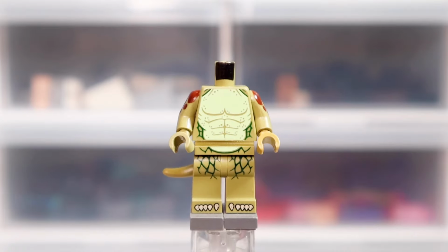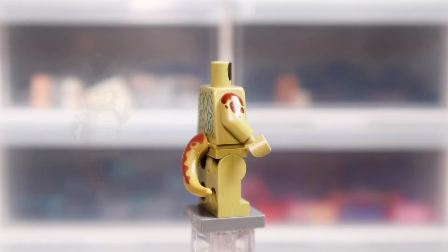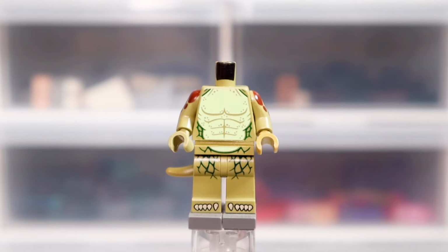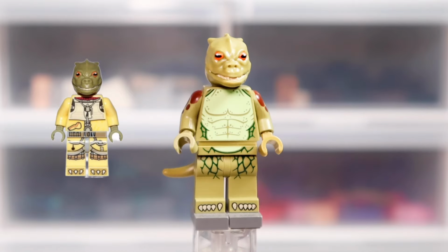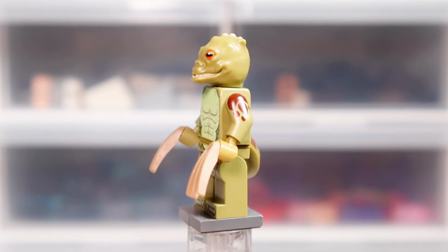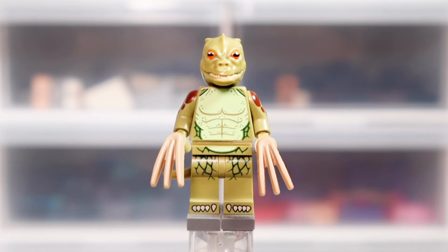Next villain is the Lizard, finally in Lego form. I just changed his arms and tail from the Triceratops costume guy from Series 25, I believe. And for the head, we can go ahead and use the same head, or we can change it to this one from the Bossk minifigure from Star Wars. And just to add some extra detail, we're using these Lego Demogorgon claws. I just think they add a little bit more to the character, but yet again, tell me what you guys think in the comments down below.